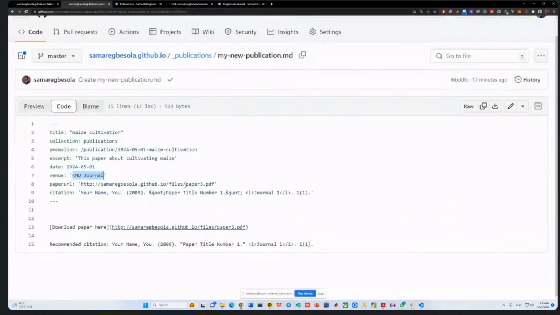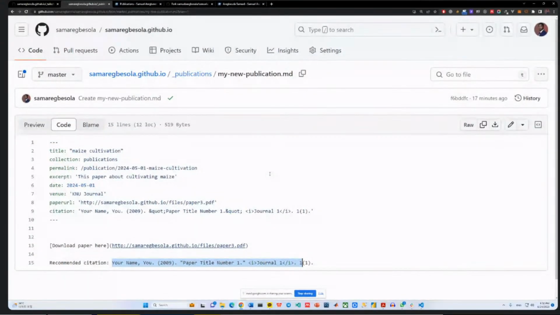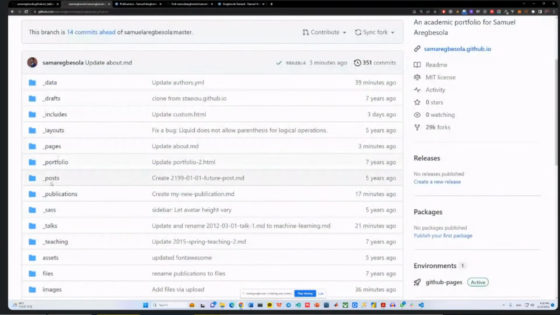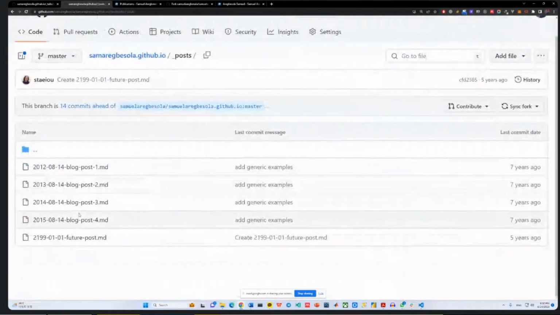So I also showed us the file folder where we can upload these files. So make sure that the name does not have space. So you reference that file from here. Then you can even put download the file here and attach the link to it. Then you add the recommended citation you want. So you can just pick 3 or 4 of your major publications and add to your page. It's very, very helpful. So from there, we also came to blog posts, and I told us that it's the same format where we have different blog posts and you can edit and create blog posts.